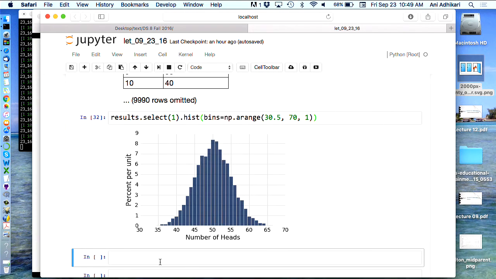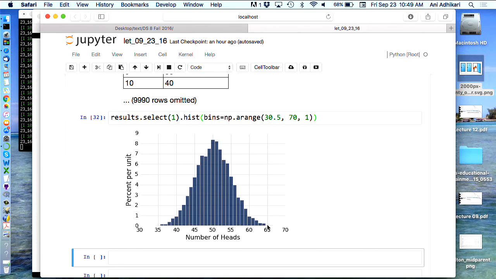What are the probable numbers? Well, I'm looking at here, this is about 35, yes? And that's about 65. You see anything outside that range? Not really. We have 10,000 repetitions. That's a lot of repetitions. And in those 10,000 repetitions, we didn't pick up hardly anything outside of 35 to 65. That's another thing to take in from this picture.